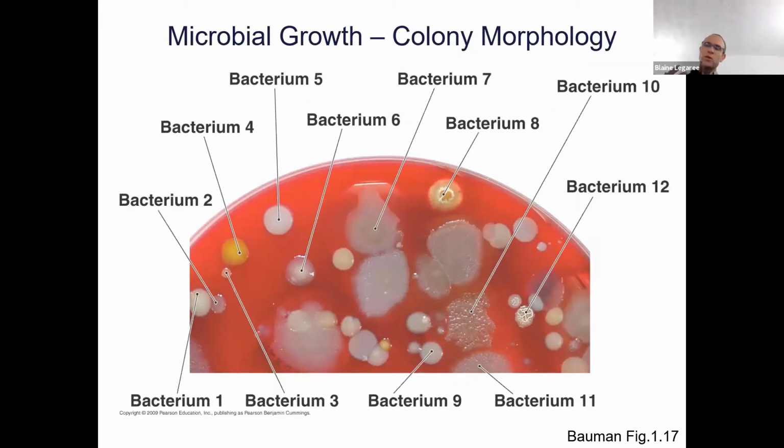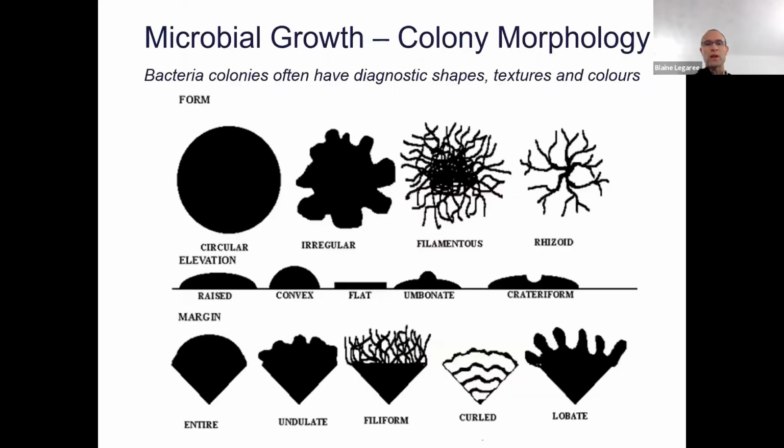And the reason why we do it in agar plates is because we can actually make them out, right? If you had this in a test tube and you just have a broth, it's just going to be soupy and turbid, and you're not going to be able to make out that you have several different species. This is a plate here. You can see actually they're making out about 12 different bacterial species from this plate. So I thought that was a nice one to show you.